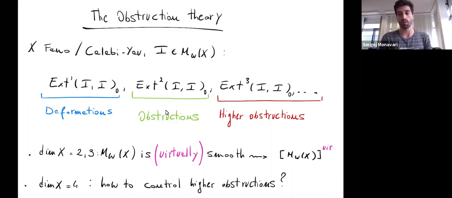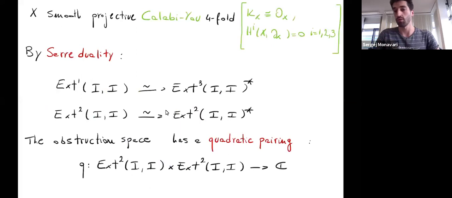So the first natural question that arises is, okay, say that we want to perform some computation on fourfolds. How do we control the higher obstruction? So this piece here. And the answer is, in general, you cannot. So you have to just give up and not think about it. But you can say something if you restrict yourself to Calabi-Yau fourfolds. That's why it gets very important.